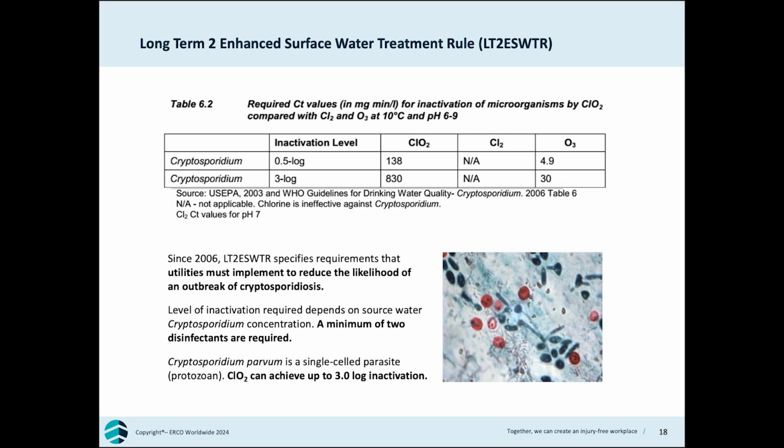And chlorine dioxide, ozone, and UV are the recommended methods to deal with surface water where Cryptosporidium is detected and measured. Now, the level of inactivation required depends on the amount that's measured in the source waters, and a minimum of 2 disinfectants are required. This could mean UV and chlorine or chloramine. UV, chlorine dioxide, or ozone, when combined with chlorine or chloramine downstream, does have a synergistic effect, even though chlorine or chloramine alone does not adequately address Cryptosporidium or these harder to kill cyst-like organisms.